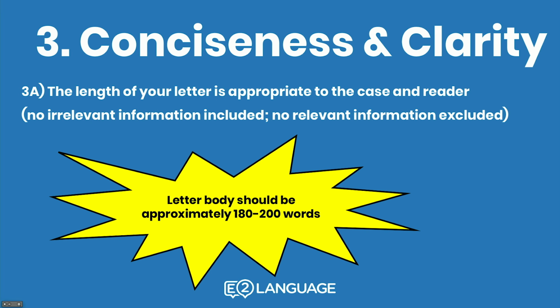Because if you're selecting case notes appropriately and you're not leaving out important case notes, the body of your letter should be approximately 180 to 200 words. If you're writing significantly shorter than that, it probably means that you're leaving case notes out or you're not expanding your sentences enough. And if you're writing way more than 200 words, it means you're including irrelevant information or your sentences are just far too long and flowery. You need to make sure you do a bit of practice before test day.